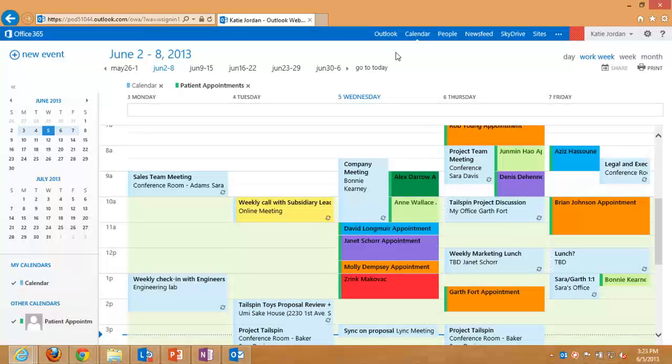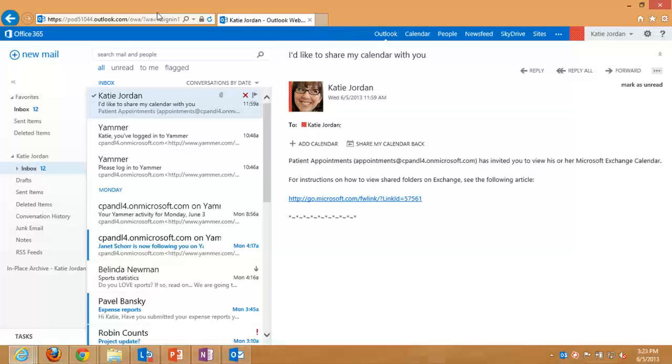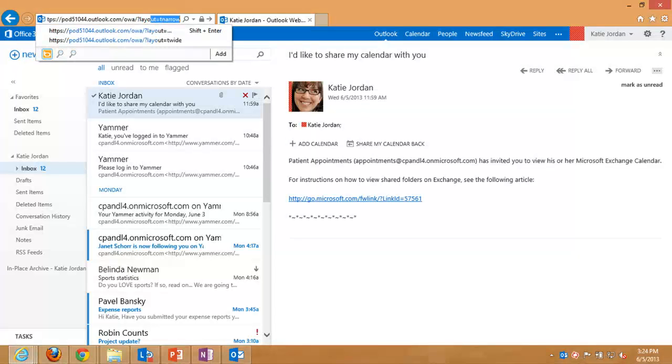And then one other thing, I mentioned it a couple of times, but I just want to jump in and show you what it looks like on mobile devices as well. So here's that same inbox, but we're going to go ahead and pretend we're using a tablet device, by making the browser think that.